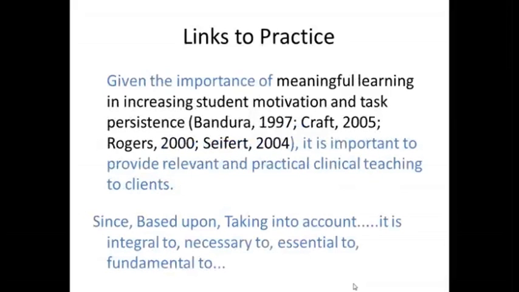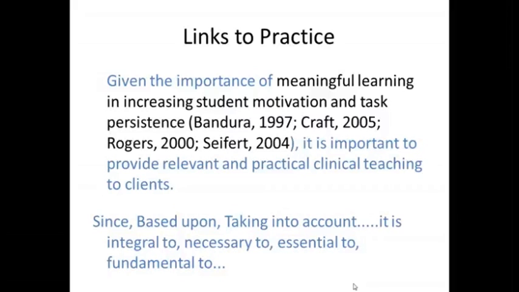Some assignments in the Faculty of Nursing will ask you to link your practice to the available research. When this is the case, you may find these examples very helpful. Phrases such as, given the importance of, in this case meaningful learning to increase student motivation and task persistence, which is the idea of these four authors, comma, here's the student's idea.